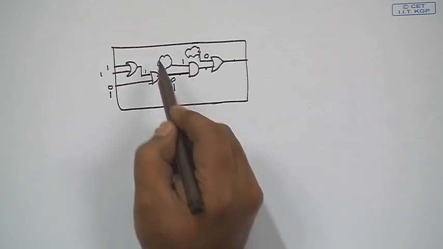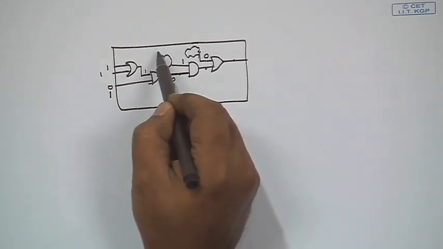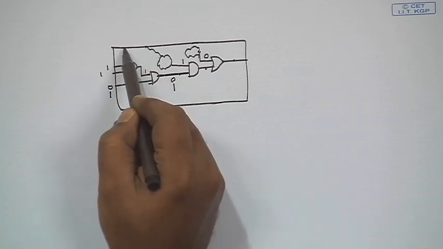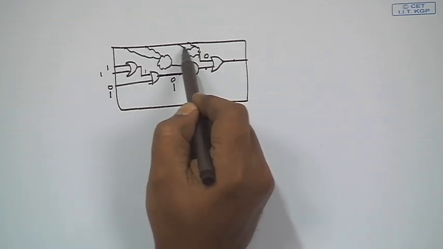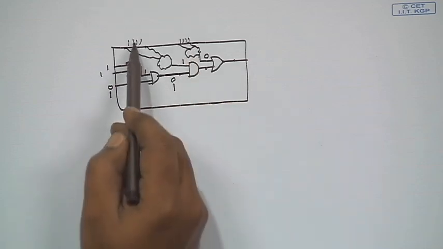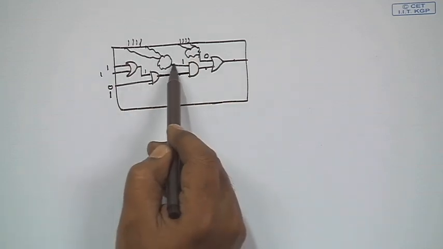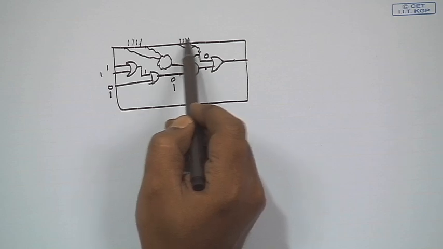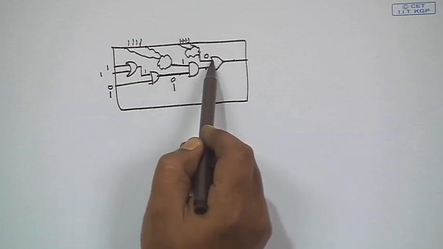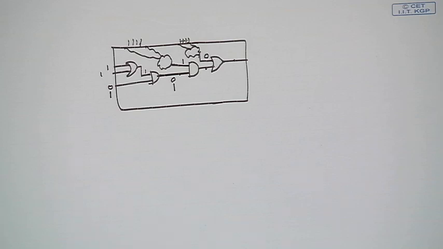Again, this individual circuit logic part that I have will have its own input and output sets. Whatever inputs are here, I should be able to set those inputs in such a fashion that at this point I get a 1. Similarly, whatever inputs are here, I must be able to set them at proper values so that I get a 0 here. So, this process may not be very simple.